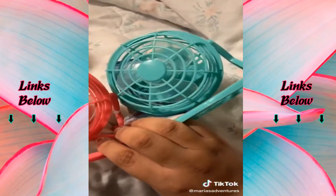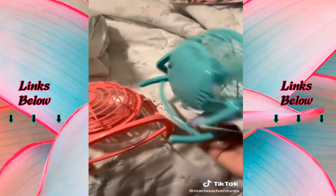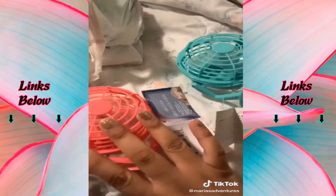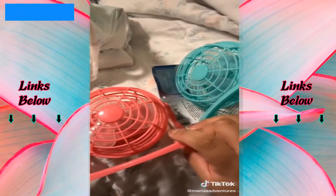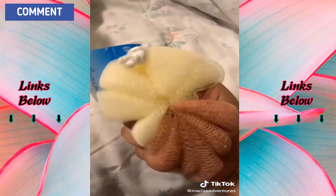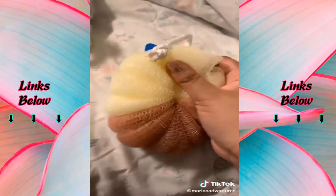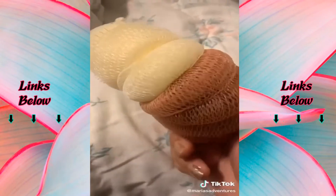I found these fans that everybody's been mentioning in their stories so I decided to pick some up. They don't have batteries inside so it won't work in-store, but I got one for myself and my sister. In addition to these colors there was also a purple one. I also got this pretty sponge right near the entrance — watch out because the entrance has a lot of cute stuff but we tend to miss it because we're just trying to run into the store. Super soft by the way.